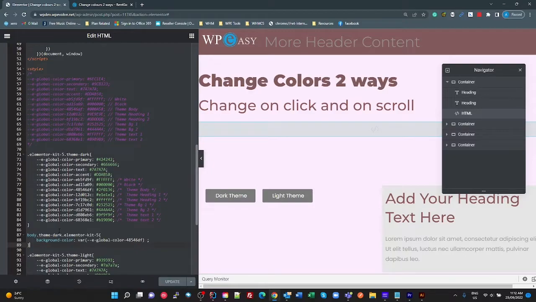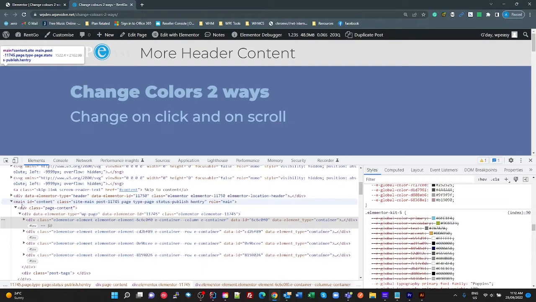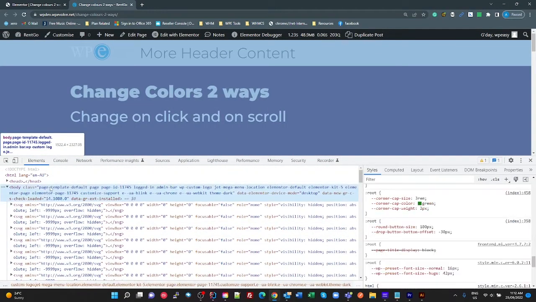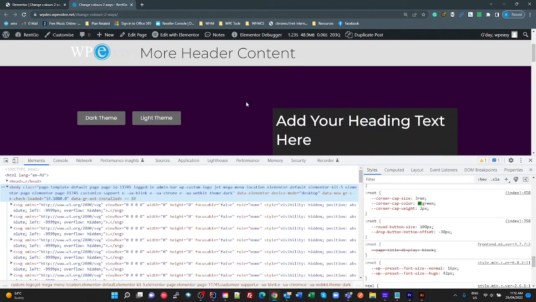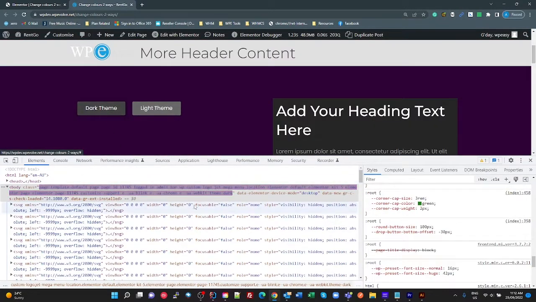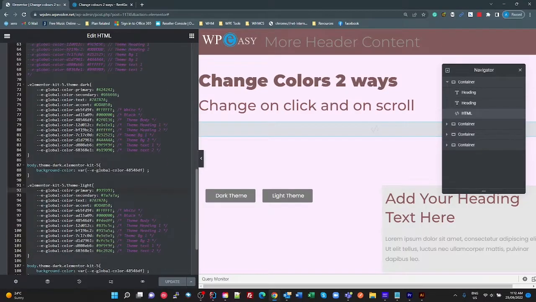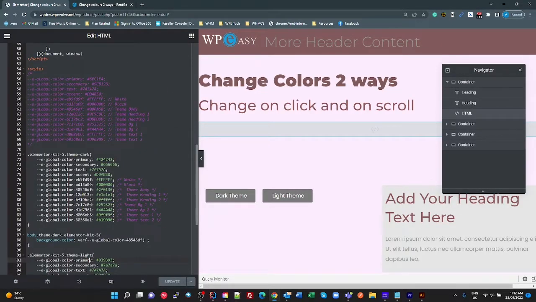All right, so now all that remains is that we need to be able to put this class of theme-dark or theme-light on the body tag. So let's have a look at how that works up here. Here's my body tag. If you look at the end of those classes, I've got one here that says theme-dark. If I click on light, that removes theme-dark and changes it to theme-light. Change it back to theme-dark, removes the light, puts the dark there. And then that will apply these globals here to change the theme. So that's the theory of how it works.